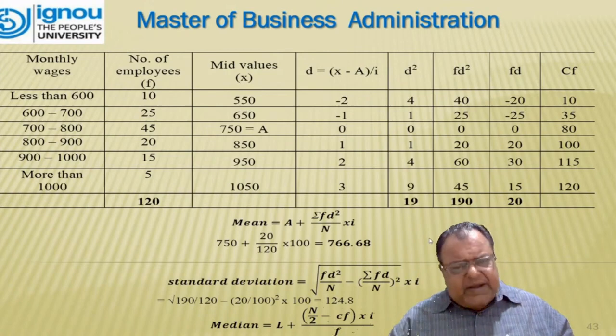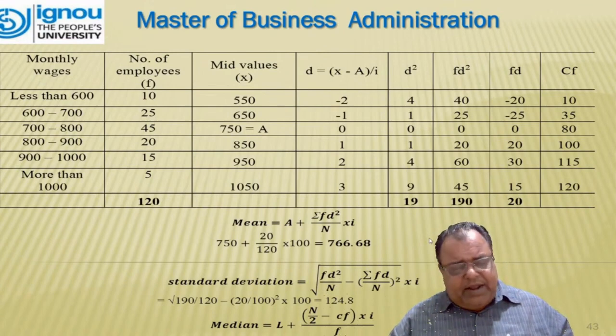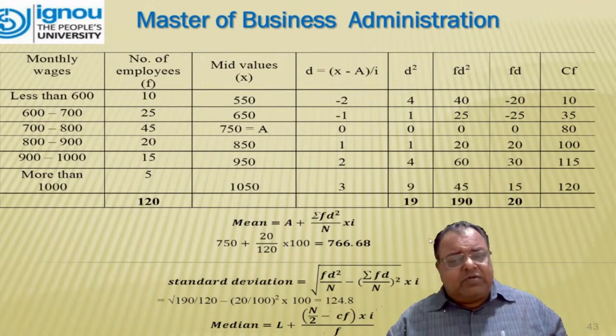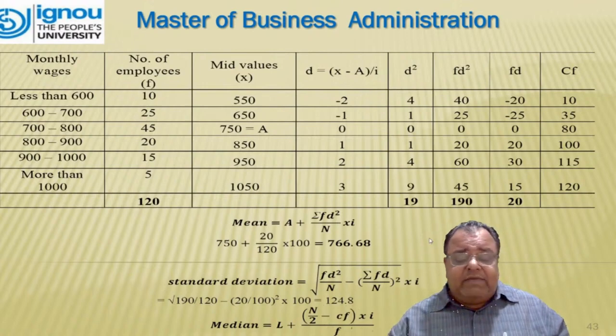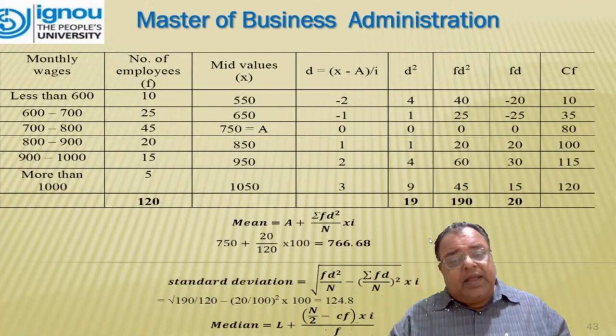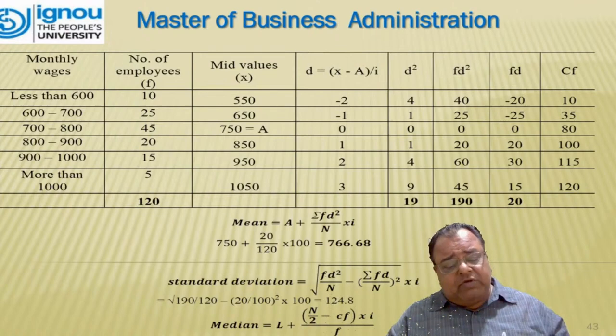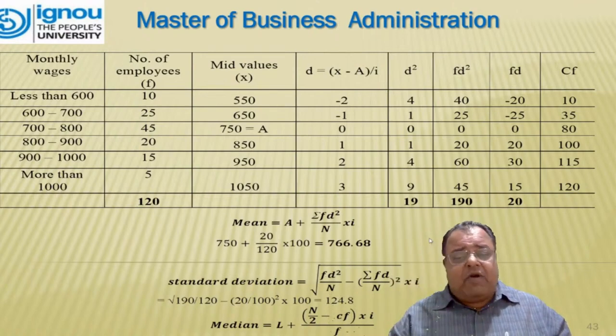As a practice, we take up the value in the center of this table. Either it can be 850 or 750. We're going to get the same answer. I have taken A is equal to 750. As I told you, in the T column, straight away write 0, and above it write -1, -2, and below 0 write 1, 2, 3. Calculate D square. Square of -2 is 4. Similarly, we will be doing for all.